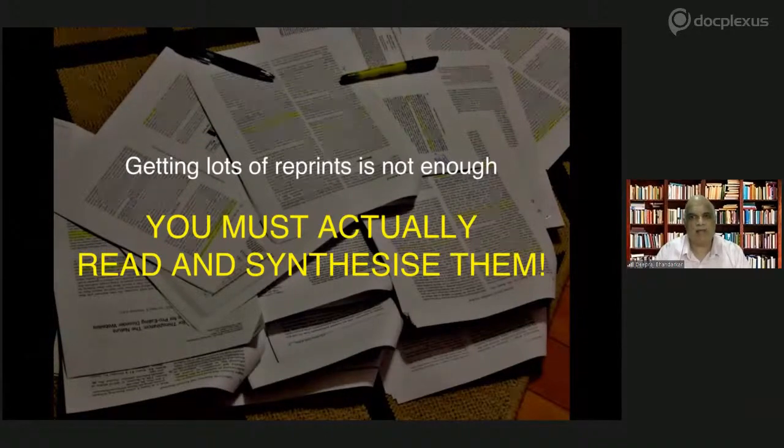It always needs to be paraphrased, or better still, you need to take the idea and express it in your own words. But this method of reading the articles and summarizing them gives you the possibility that you then have to go only through that one document file, rather than going back and forth to multiple PDFs looking for ideas which you felt were important and that you wanted to quote in your paper. So this is what I find useful. There are now several apps or software for doing this. I simply like to use this system because I have used it for years and it works well for me.